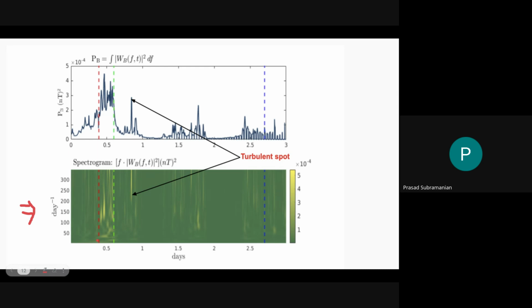Clearly, for instance, inside the sheet, if the sheet was supposed to be uniformly more turbulent than the background, this would be more or less uniformly filled with yellow. Maybe not very bright yellow, but nonetheless some more yellow. You see, yellow is more intense. Clearly it's not. You see streaks here, spanning over a wide range of frequencies. You can simply look at it and say that there are more streaks here as compared to here. There are a few streaks here also, but definitely this is the more streaky portion. Yes, but the thing is, it's not uniform.